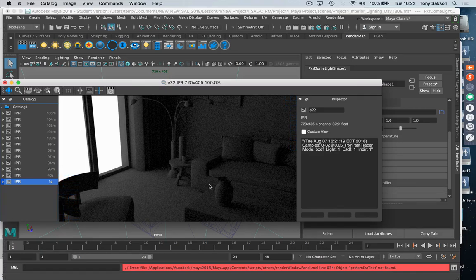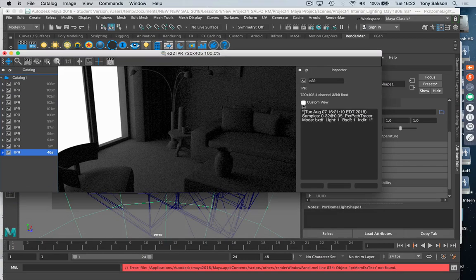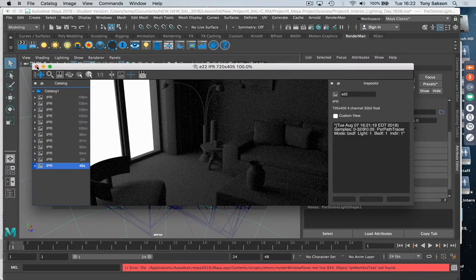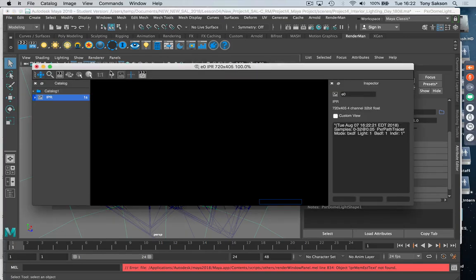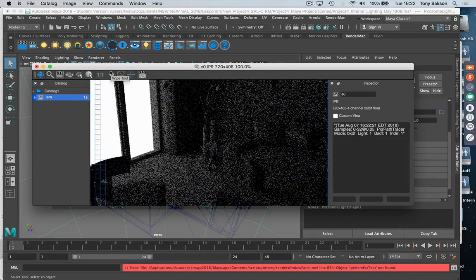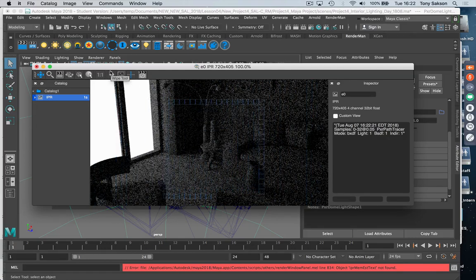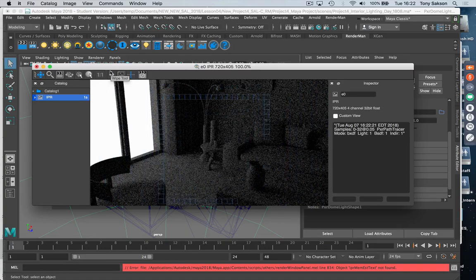All right. So this is what it looks like, a real quick, down and dirty render, no image. I'm going to let this go because I want to reset IPR so I can start fresh without those old images in there.